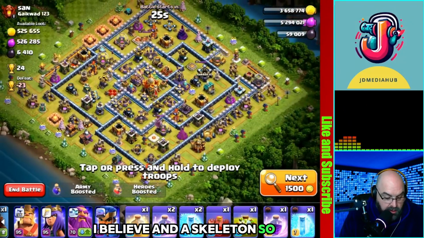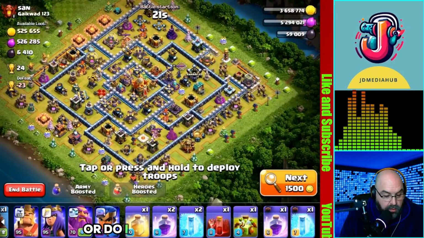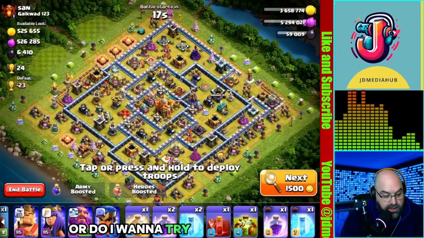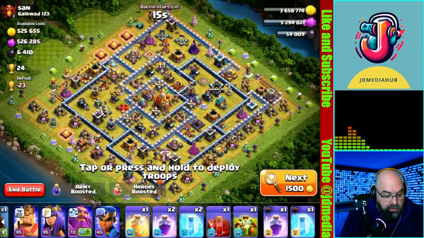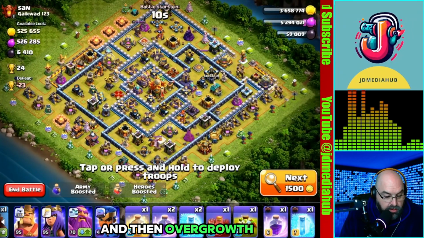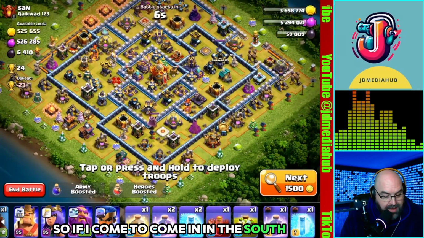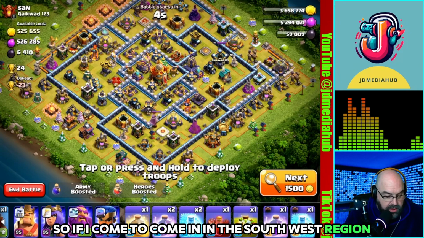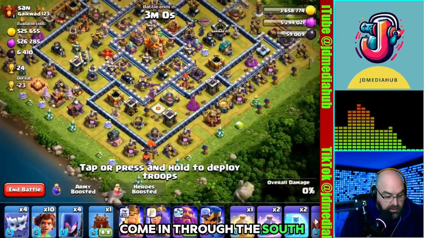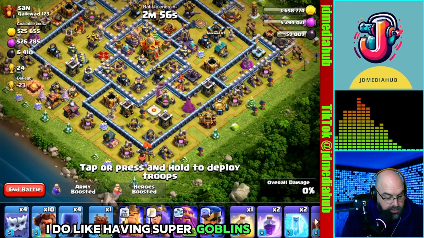So, all right. Do I want to take down that monolith, or push into the monolith, or do I want to try to get that eagle down on the other side, and then Overgrowth over here? If I come in the southwest region, I think that's what we're going to try to do. Come in through the south. I do like having super goblins, or sneaky goblins.